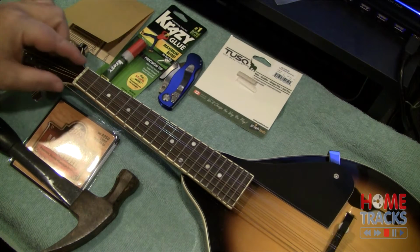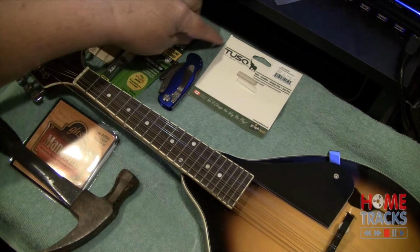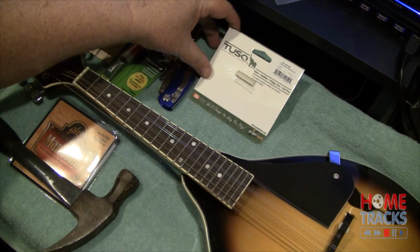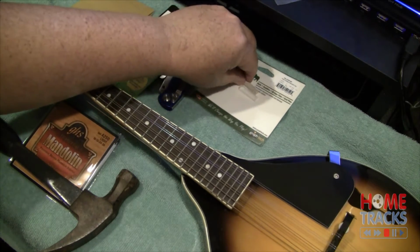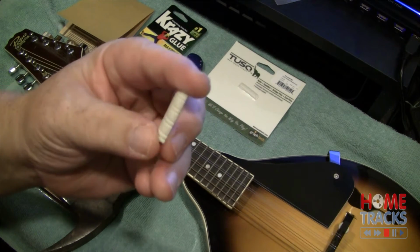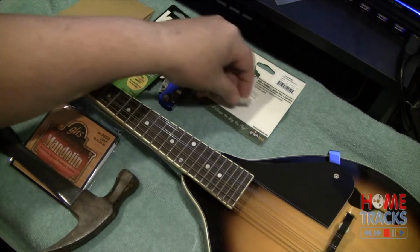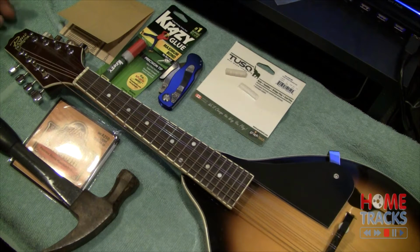So first thing I did was I measured the nut, and I found this company called TUSQ, and they make these synthetic ivory nuts, if you will. They make them for guitars and all types of mandolin. So this is the one I bought. I measured it out, and this is the one that was closest to the mandolin that I have. And they have some information on the website on how to measure it, so it's pretty easy.